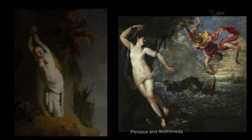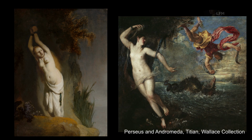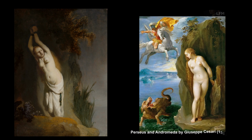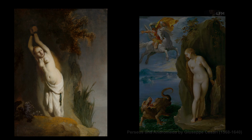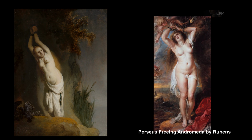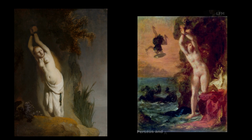Many artists such as Titian have depicted this story by showing Andromeda, her rescuer Perseus, and the sea monster all in the same composition. Her beauty as described in her source material can be seen in some of these other works, along with Perseus's role as her rescuer. In this work, Rembrandt shies away from classical conventions by showing her not as a glamorous beauty, but as a frightened, naturalistic-looking girl. No other figure is included, but her alarmed look out of the picture space to the right creates narrative tension. The painting is an example of Rembrandt's rejection of idealized beauty. Since he did not believe true beauty existed naturally, he painted women as he saw them, naturally imperfect and flawed.